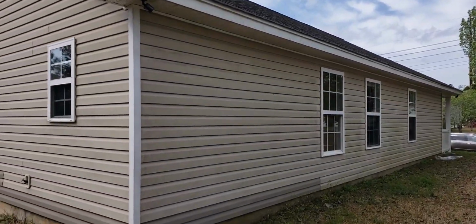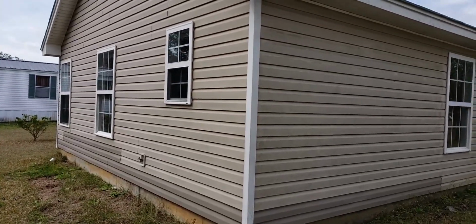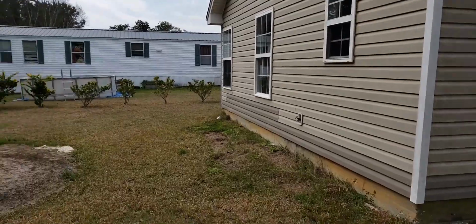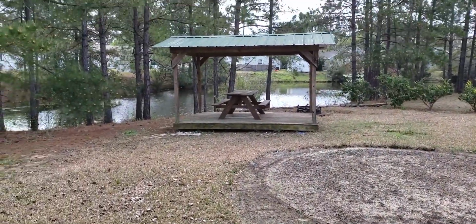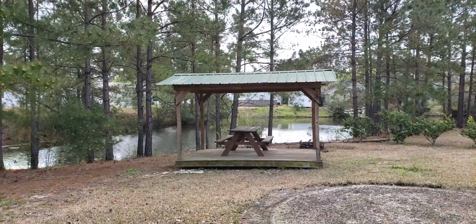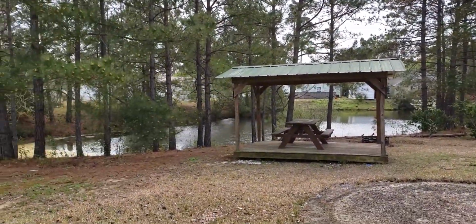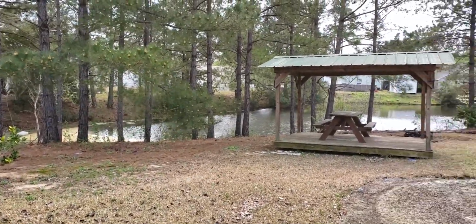This is one of those homes where I think the bones of the house are in real good shape. It needs to be cleaned. Now, a nice little feature is it looks like they had a pool or an above ground pool out here, but it has a little, what is that, a cabana kind of thing on the backside here, and the nice little pond on the backside also is pretty attractive.